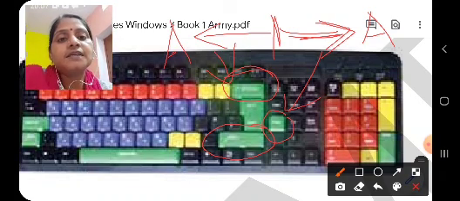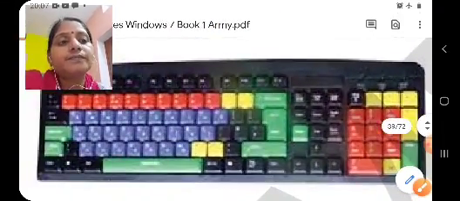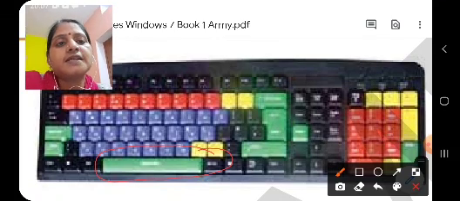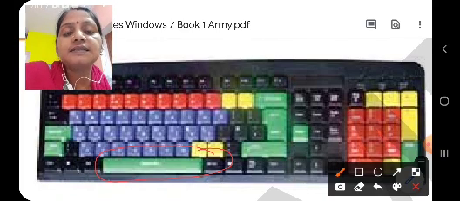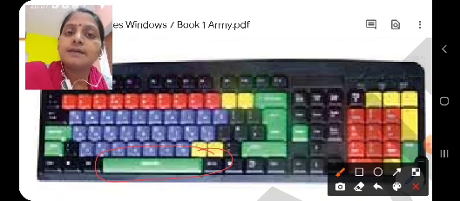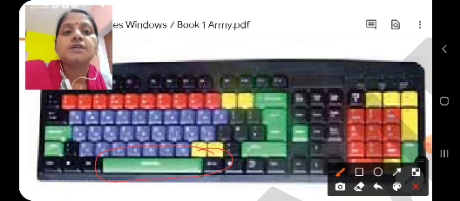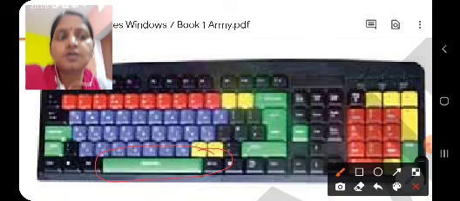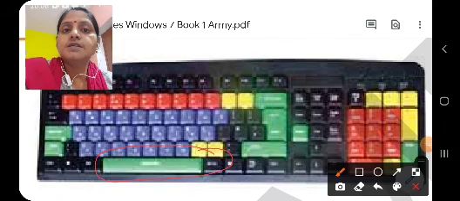Now children, after this we have one more key, this. Here we have another key which is the largest key present on the keyboard. As you can see, the longest key on the keyboard we call the space bar key. And children, this key is used to give space between two letters or the words. If we ever want to give space between letters, then we use this, or whenever we write, we also give space between words, there also we use it. So space bar key is the longest key present on the keyboard and this key is used to give space between the words or the letters.